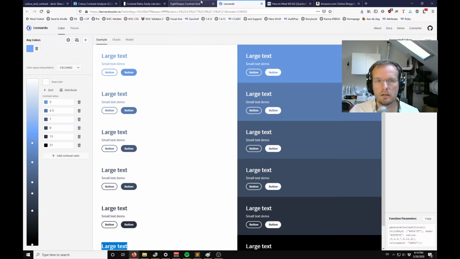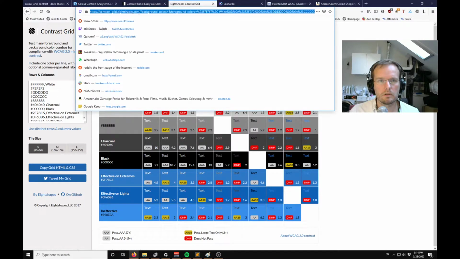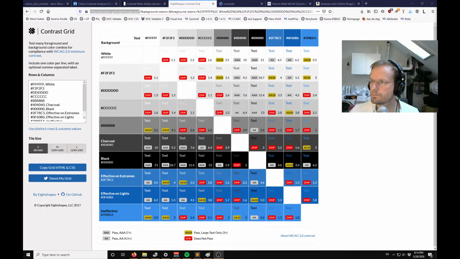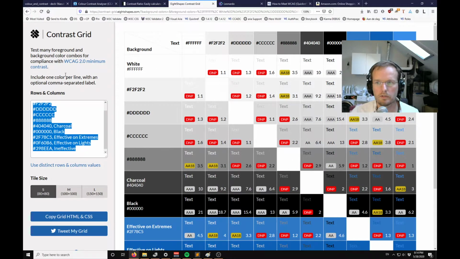Leonardo we had. And then there's 8 shapes. I'll also give you a link to this one. I really like this one for palettes as well. Here you can see a whole grid. When you're starting an actual palette, or you've got a design system, you're working with lots of colors, this is really useful because you can input your colors here on the left. Maybe I can zoom in a little bit more. I've got the URL in chat if you want to check it for yourself.